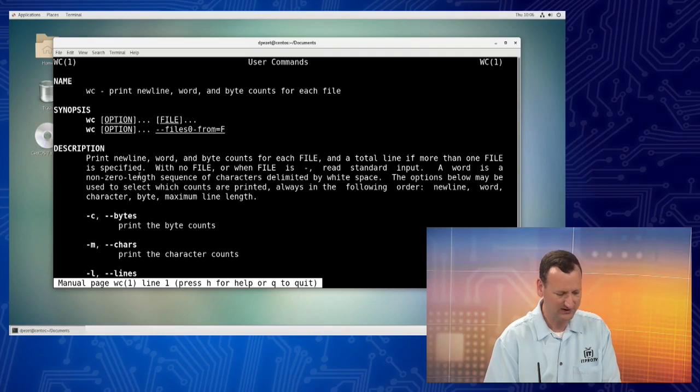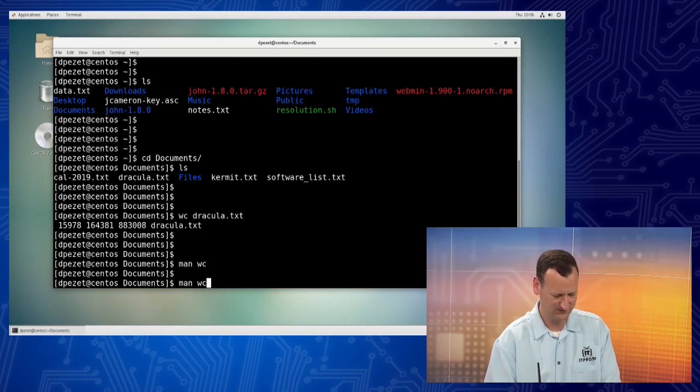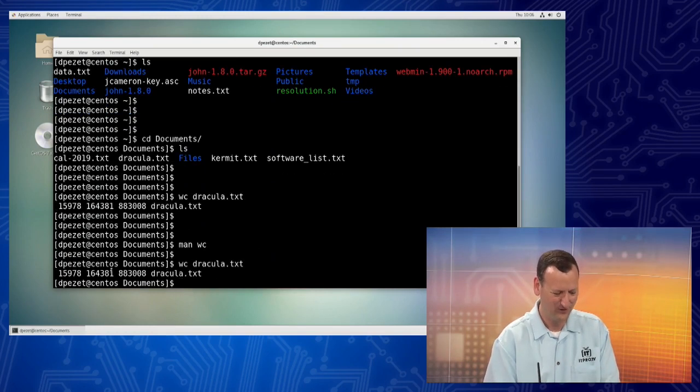So when you take a look here, you can actually tell it exactly what you want to see. So as far as how many characters or lines, words, what it is you want. I wanted a word count. And then I got confused, and I can't remember which one of these columns is the actual word count. I'm going to assume that it's the smallest number, really. Actually, the line count should be the smallest. Word count should be next. Character count should be the biggest. But we could filter that down a little bit.